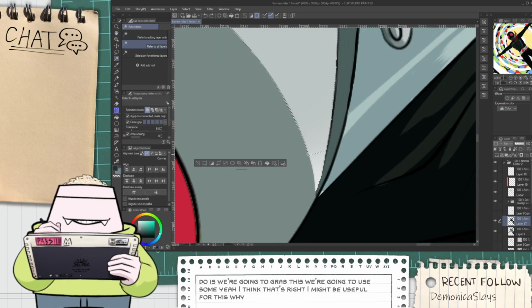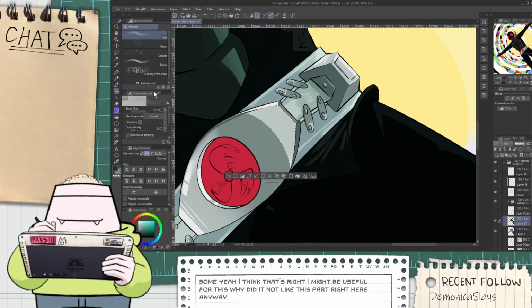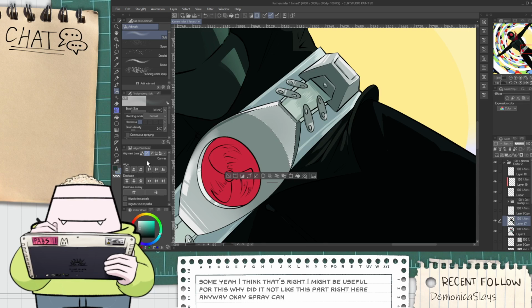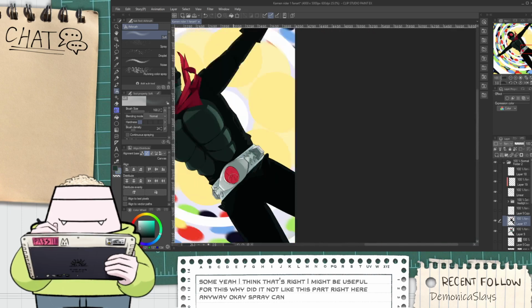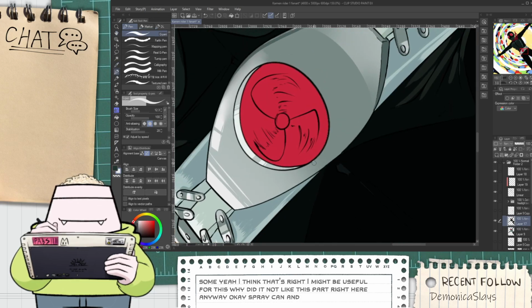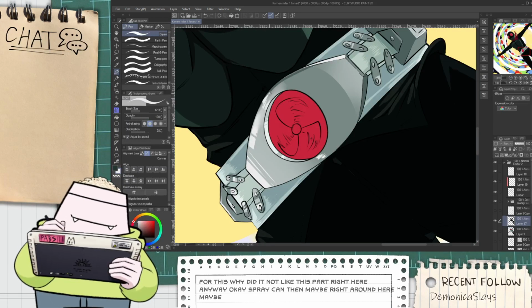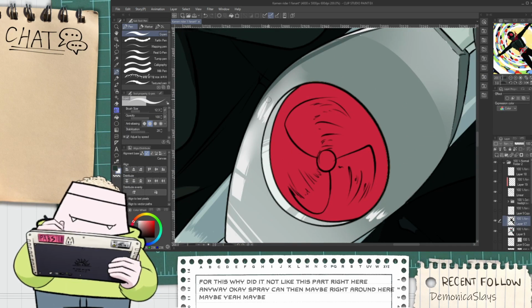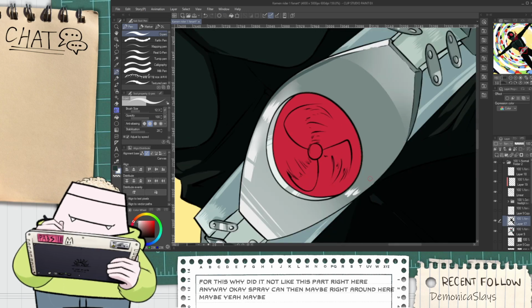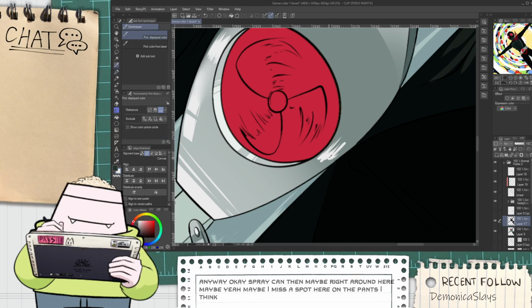Why did it not select this part right here? Anyway, okay, spray can. Then maybe right around here. Maybe? Yeah, maybe. Oh, I missed a spot here on the pants, I think. Might be.